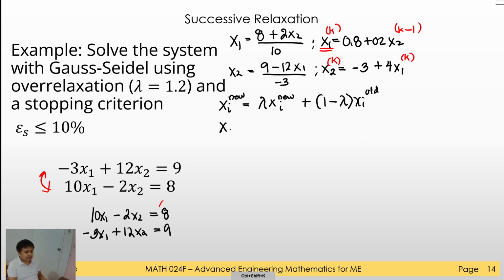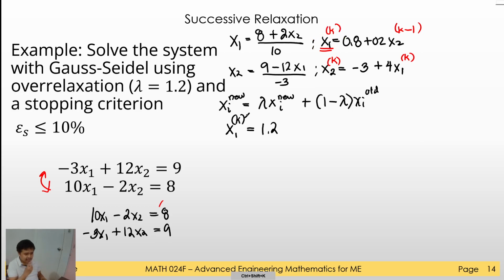So let's say x1. For computing x1, we will add here a new formula that we should utilize to get x sub k. I think it will not fit there anymore. So for x1, we will update this x1 again by using this. We have lambda as 1.2, so we will multiply this by 1.2 of the current x of 1 raised to k.